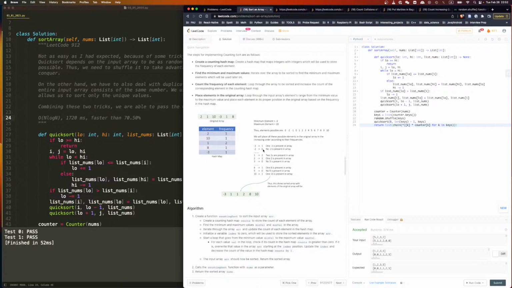Let's do 0. 1 is 2. Yeah, so you go through. If it has something, you just repeat it twice, right? And then you go to -2, it's nothing, -1 nothing, so you just skip. 1, you have 2, so you put two 1s. Counting sort.